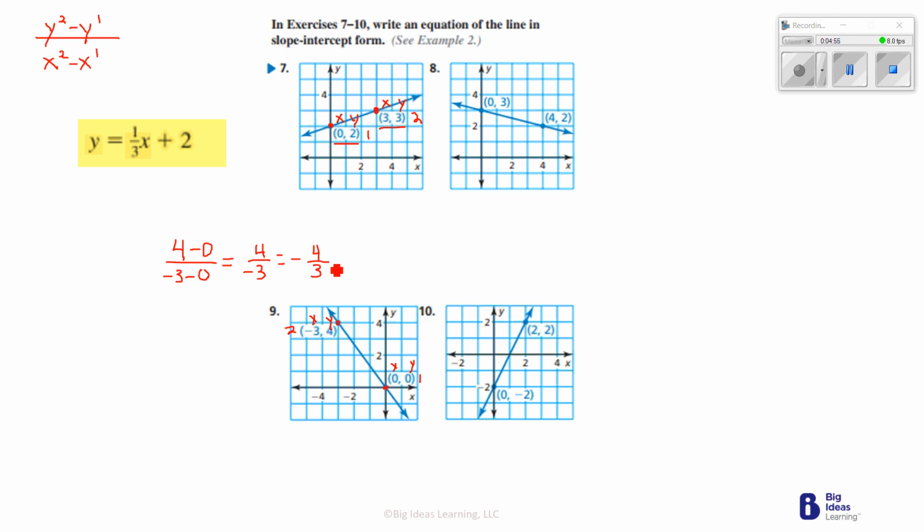Our slope is going to be, y is equal to negative 4 over 3 x. And it crosses through 0, so I could leave it like that. I could even turn this to y is equal to negative 1 and 1/3 x to simplify it. All right, let's see how we did. Y is equal to negative 4 over 3 x. That's what we had here. I wish they would have simplified it, honestly. I hate it when they leave it like that, but I understand it makes it easier to count down 4 and over 3.